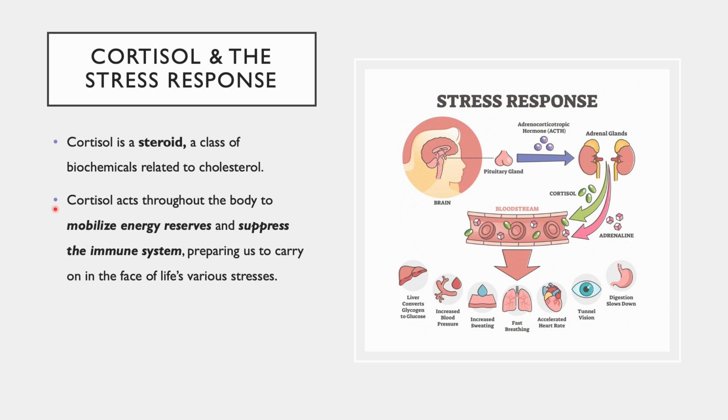It can also suppress the immune response because, of course, if your sympathetic nervous system is activated, that fight or flight response is more important at the current time than maintaining the body's immune system. From an evolutionary perspective, this is advantageous because, for example, if your body is undergoing an acute physiological stressor, you're going to require energy reserves and you're not going to want to dedicate that energy to increasing the immune response. However, we're going to talk about how long-term stress, usually induced by both physiological and psychological stress, can unfortunately suppress the immune system due to increased cortisol production. And that kind of stress and cortisol release can actually lead to some really negative health effects. I'm going to talk about that in a few slides.